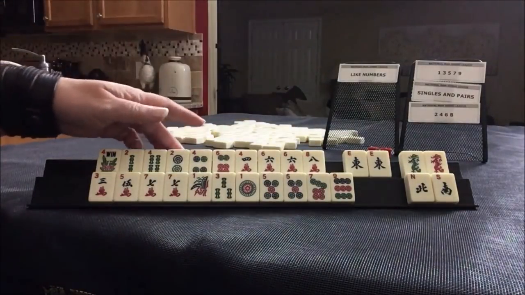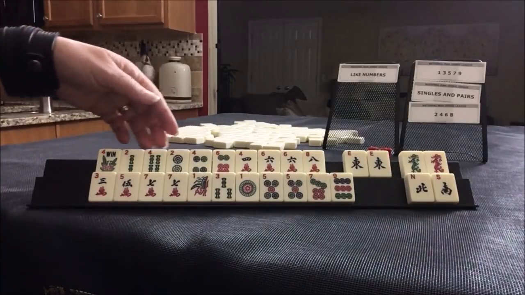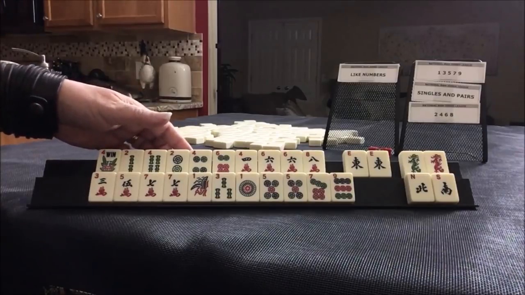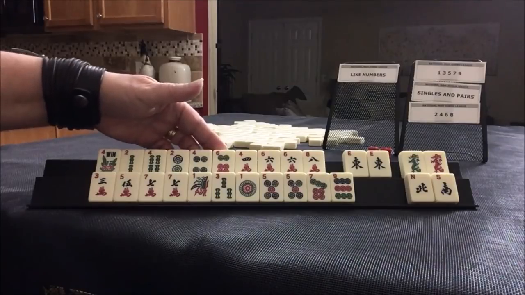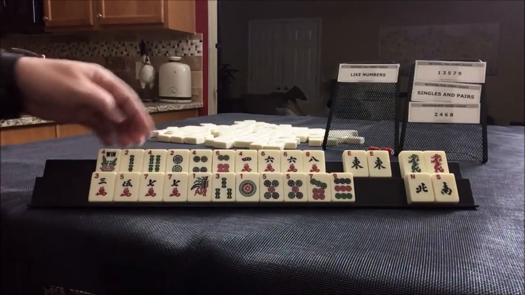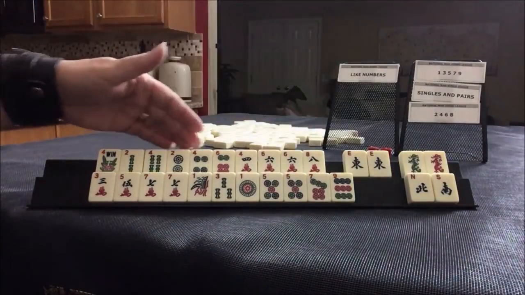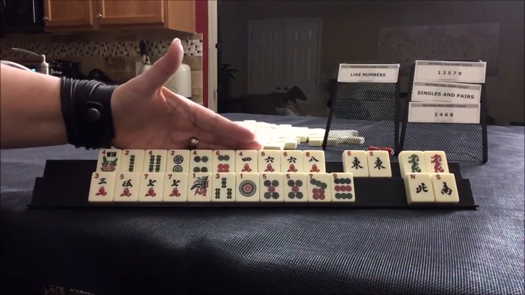2, 4, 6, 8, second hand down would be one option. Or we could do 2, 4, 6, 2, 4, 6, 8, 8. We're missing an 8. I think 2, 4, 6, 8 or 2, 4, 6, 8 second hand down, but I would hold all the 2, 4, 6, 8.